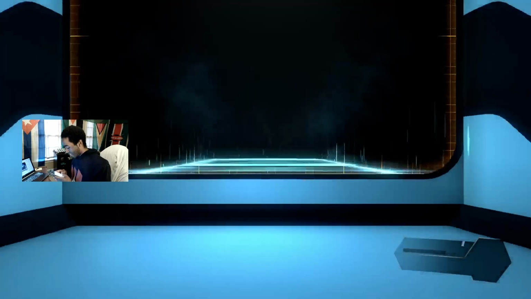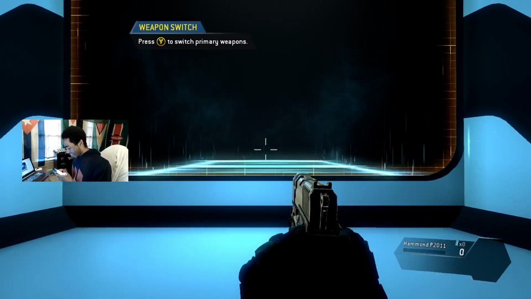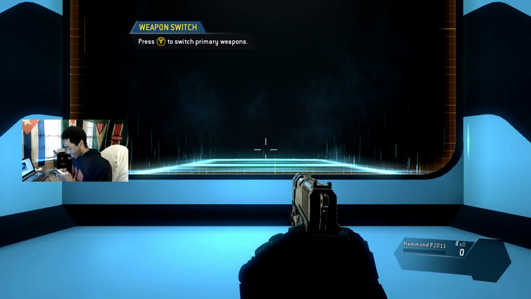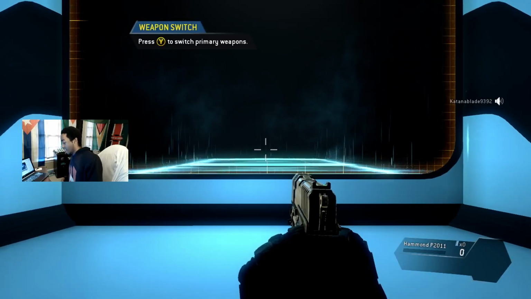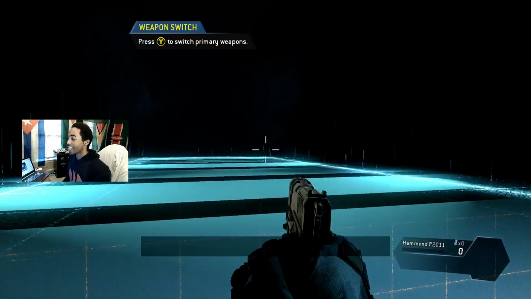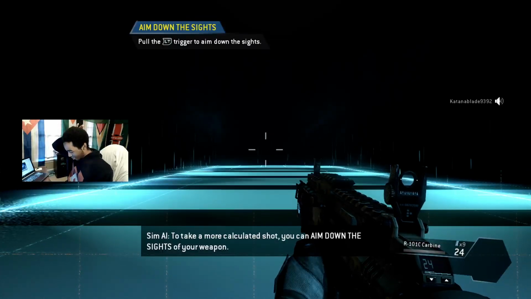Then use your hand. Switch to your rifle. To continue, please switch to your rifle. To take a more calculated shot, you can aim down the sights of your weapon.